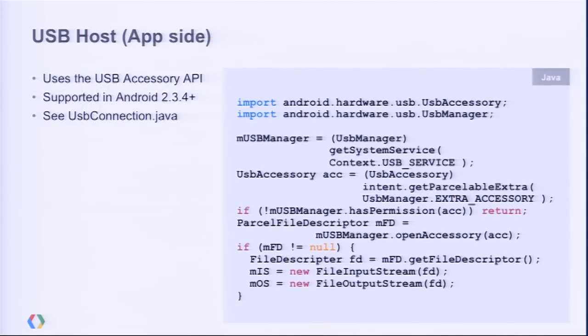It's a little bit more complexity on the Android side, but this course is not any different from last year. The accessory protocol's been in Android since Gingerbread. But for the most part, you set up the connection, and you do a little bit more error checking than on this slide, but probably about twice as much code in the final solution. But then at the bottom, you end up with 2 input streams, input-output stream. You punch your protocol over that, and that's pretty much it. Not a lot to it.